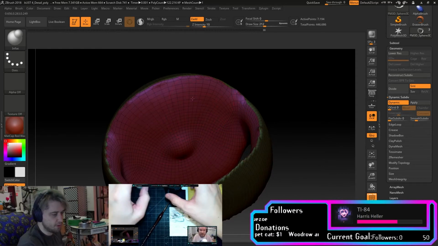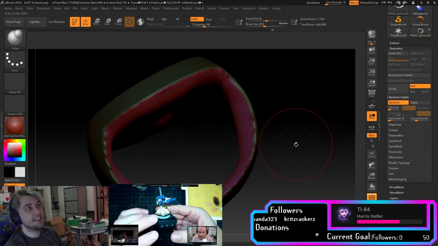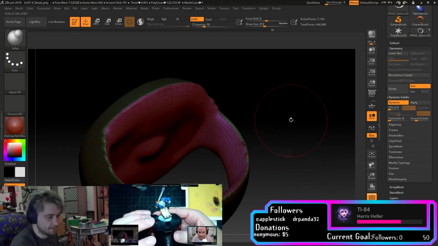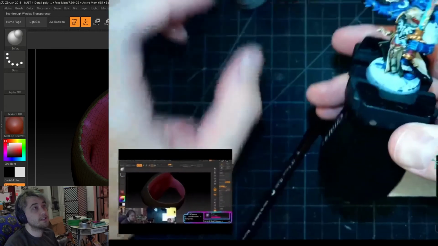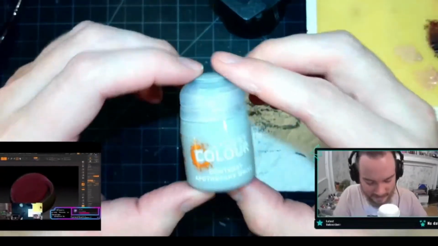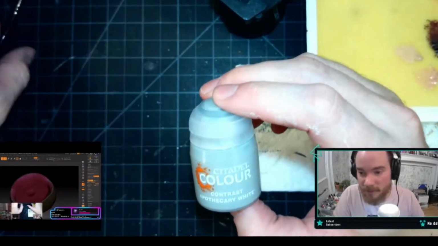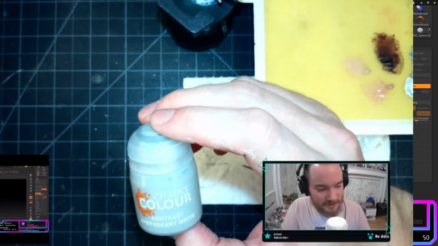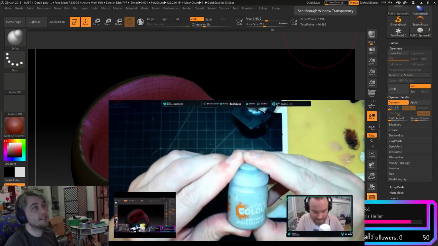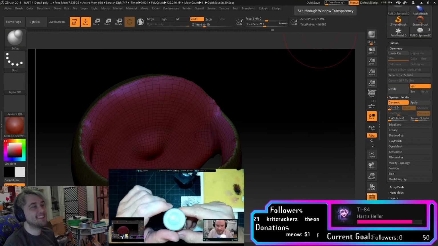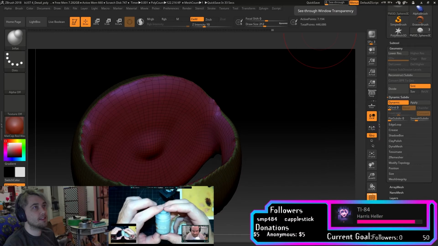Can you reiterate what a contrast paint is? Because I zoned out for a second. Oh no, a contrast paint is like a halfway paint between a regular acrylic paint, like this stuff here, and a wash paint, which is almost like a transparent, translucent ink that you would put over the model that seeps into recesses. So it's basically like an ink jam packed with pigment, and a flow release agent that really helps out. What was I saying? Sorry. You put it over a really white or bright primer or undertone to get the effects.